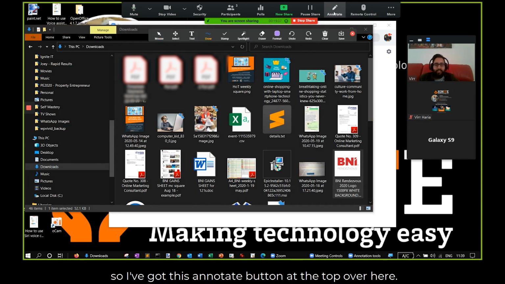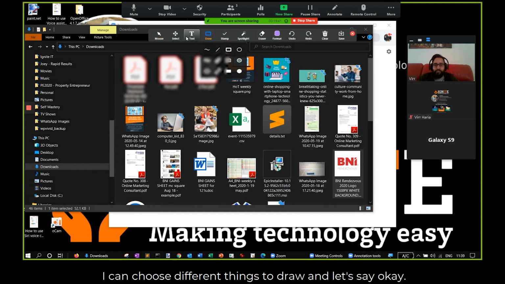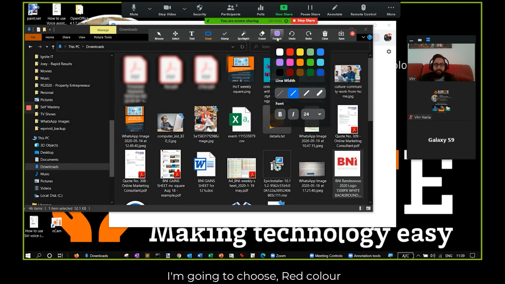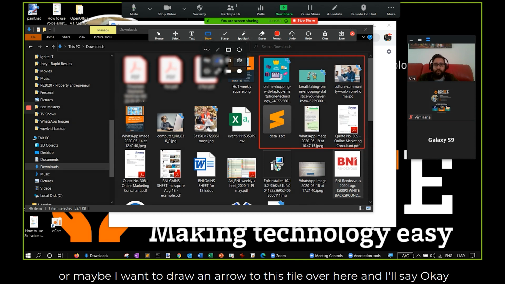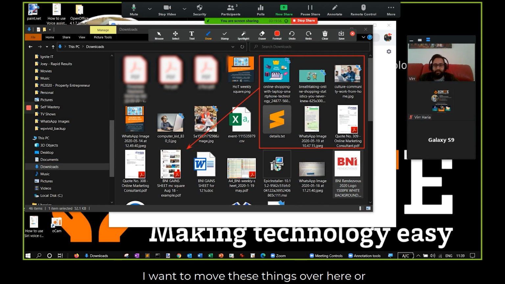So I've got this annotate button at the top over here. I can choose different things to draw, and let's say, okay, I'm going to choose red color, and I'm going to draw a box around these things because I want to focus on them. Or maybe I want to draw an arrow to this file over here, and I want to say, okay, I want to move these things over here.